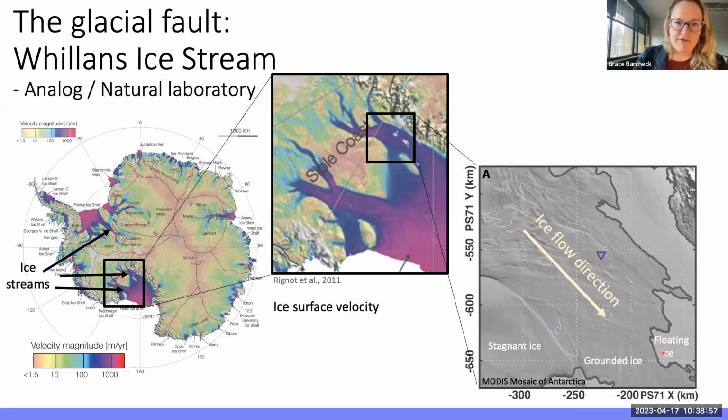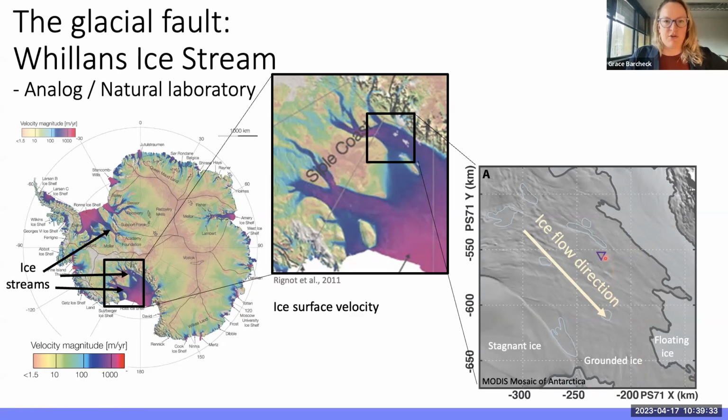And on one side of the flowing ice, there's a region of stagnant ice, and then there's a shear margin here. And then on the other side, there's the grounding line where the ice goes from sitting on the ground to floating on the ocean as an ice shelf. And then downstream, there's a combination of floating ice and grounded ice. And so this whole area is about 100 kilometers from the shear margin to the grounding line. And essentially this whole area moves by stick slip, unlike most glaciers that we know of.